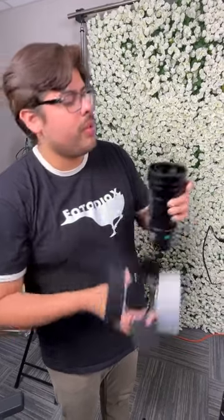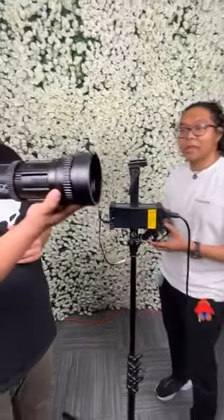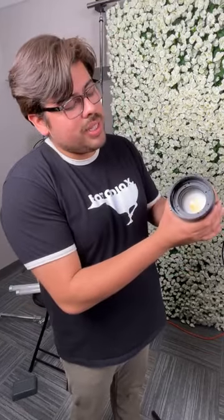And I want to note one thing, when you actually remove this barn door, this actually is a Profoto mount, correct? Yeah, that is a Profoto mount. It does have the same diameter. So if you have any Profoto softboxes or modifiers, you can add that to the end of this pop spot. Yeah, and definitely in our catalog, we have a lot of light modifiers. So we do support Profoto as well. So you could buy one of our smaller softboxes to support this light and kind of diffuse it, modify the light. And this little lens in here, as you can see, that motion right there.